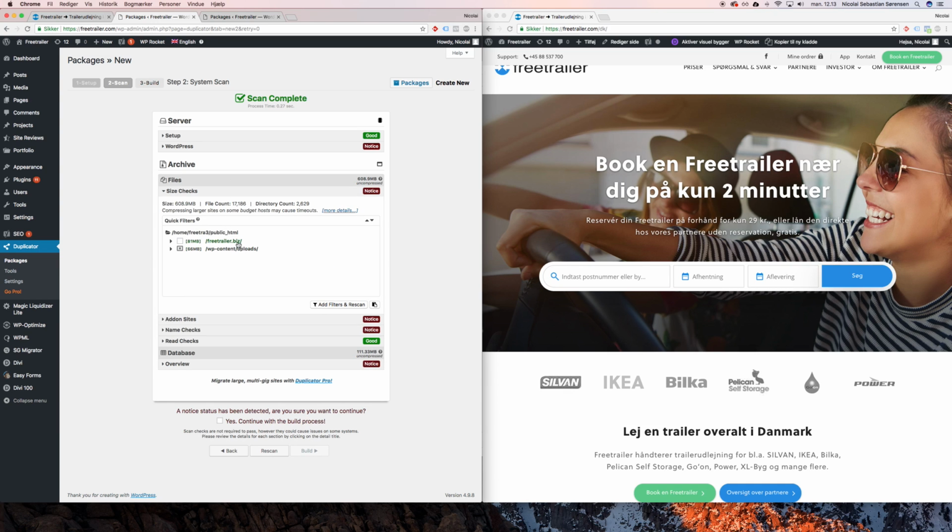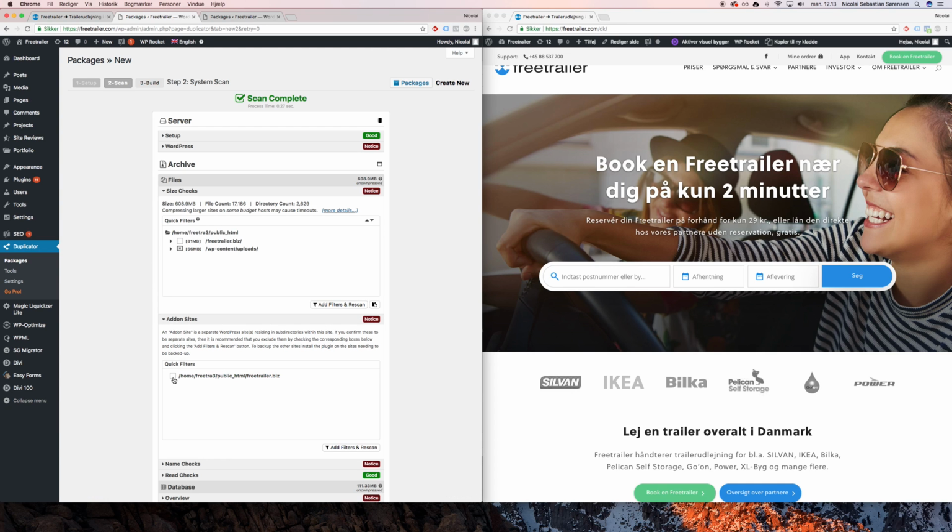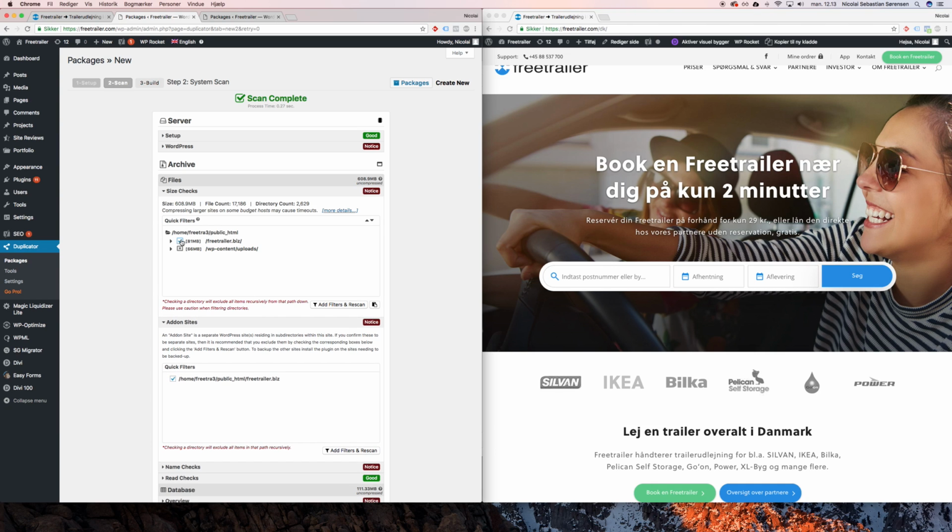So file checks. Okay, so in our setup, we actually have an add-on site, and you can also see here add-on sites. There's a notice, and it's the .biz. So what we want to do is let's just unclick it. By unclicking it, it actually filters it so that we don't take any files which is in the .biz website, which is fine. And the next thing we can see on the filters is we have some really heavy or big file size files. Yeah, I think they're fine. Honestly, it's PDF files and some big images, but it's okay.